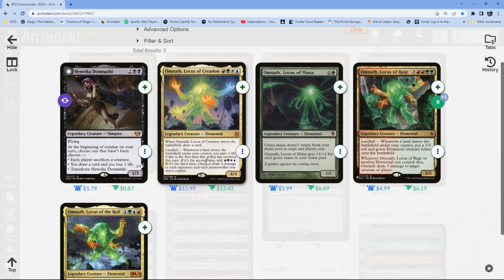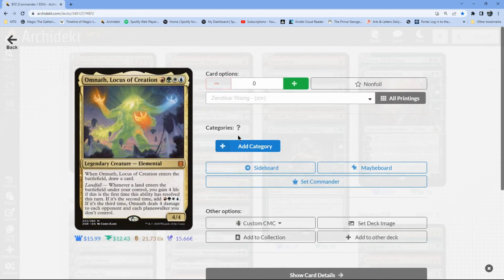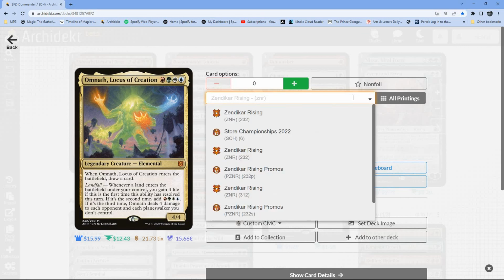Omnath, Locus of Creation. That's like four colour. And that was in Zendikar Rising.